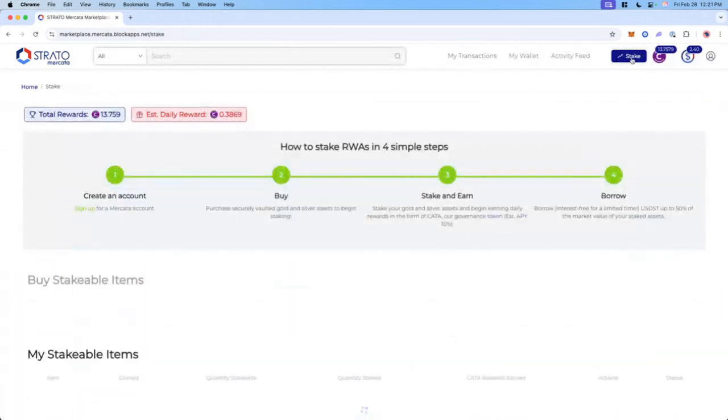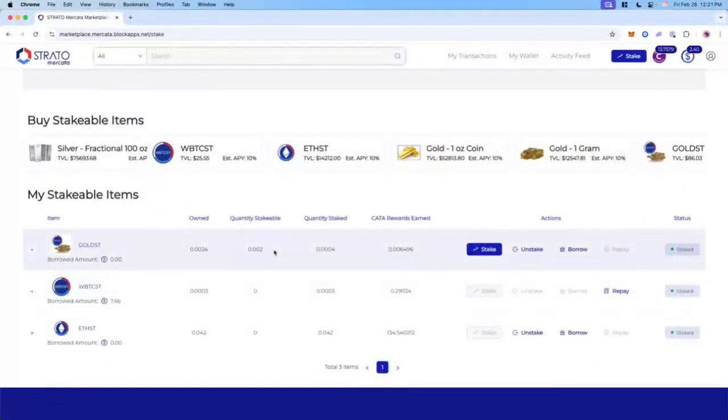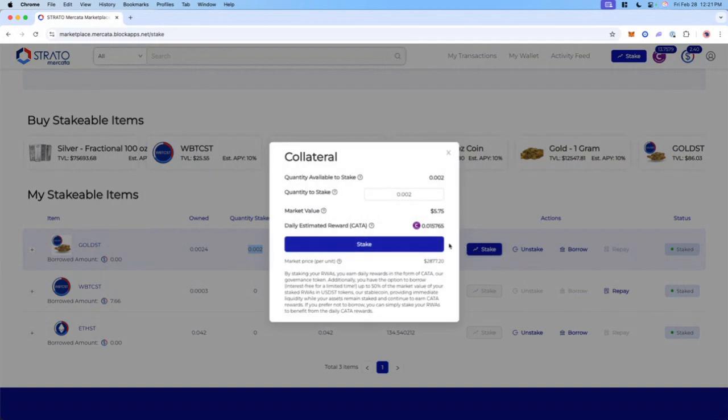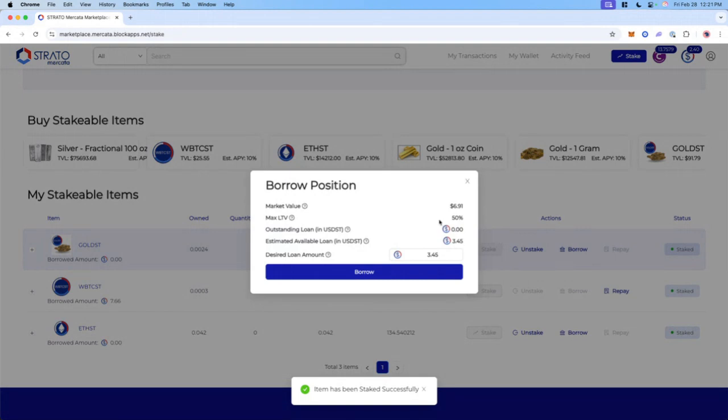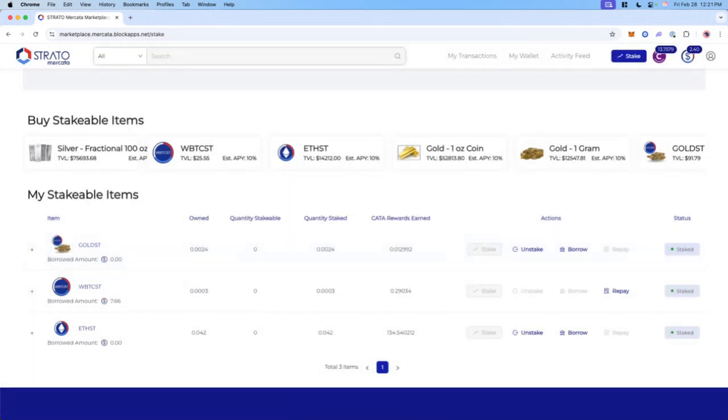And if I go back to my staking page, I should have this amount of GOLDST that I could stake. And my borrow position should have more GOLDST that I could collateralize.